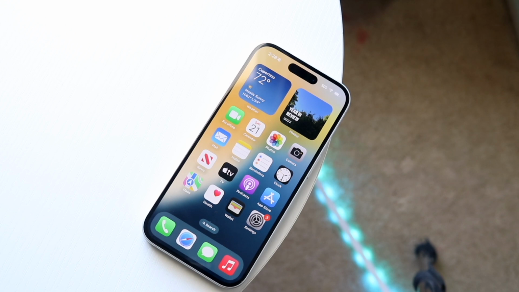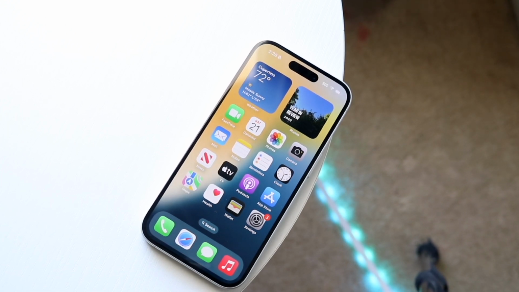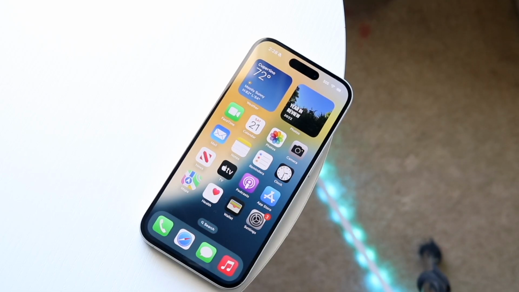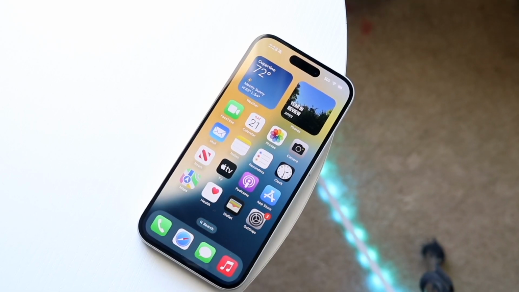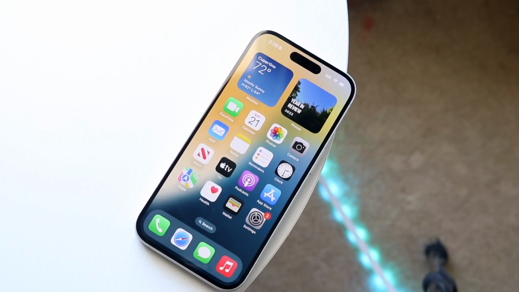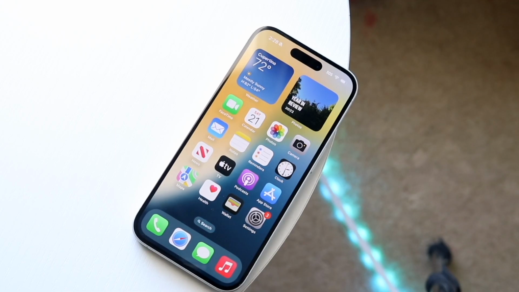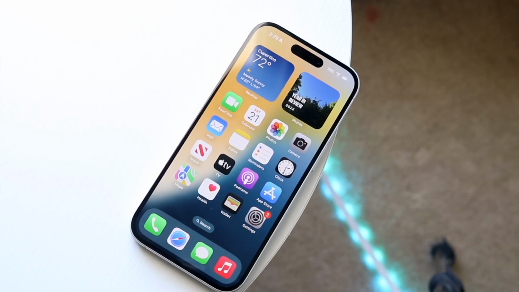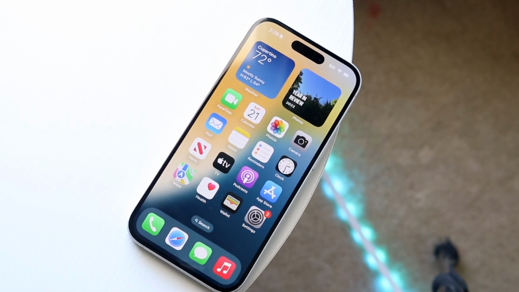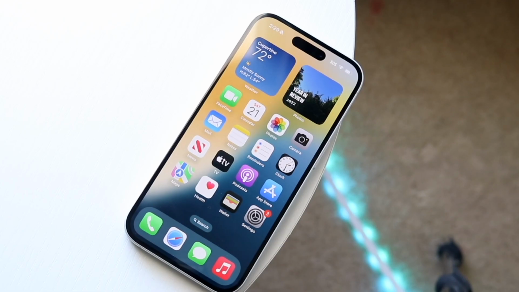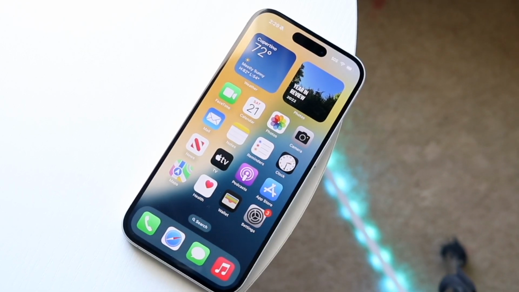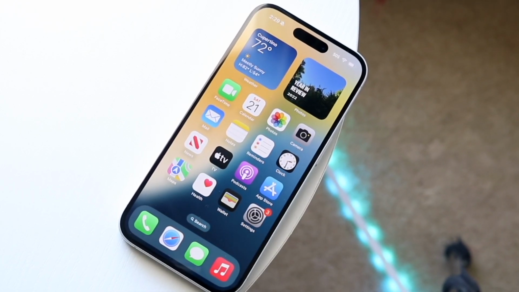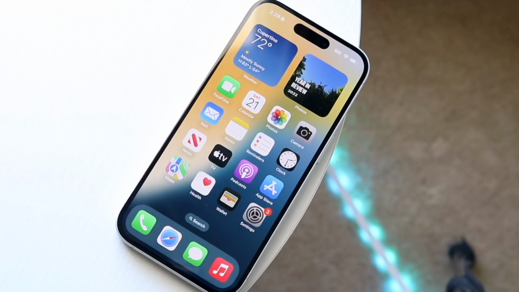Now, on top of that, another very important thing to keep in mind is that with something like an iPhone 16e on iOS 18.3.1, all the issues I'm experiencing here are probably issues that other people are experiencing on older iPhones as well. Some people are having more issues with their app icons not showing up. People are also saying that their microphone isn't working inside of iOS 18.3.1, which is another very interesting thing.